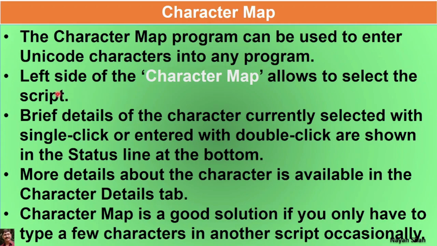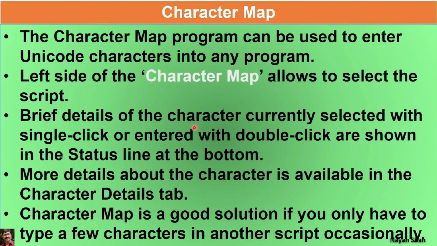The left side of the character map allows you to select the script, which script you want to insert. Because there are many different scripts. You might be using Gujarati script or other Latin script or any other script for inserting different characters. Then you can use the left hand side of character map to select the script.